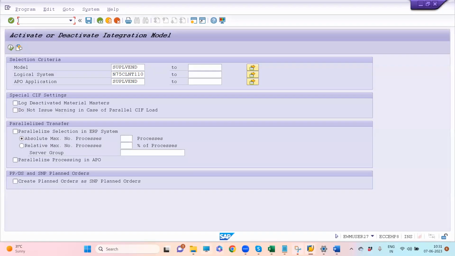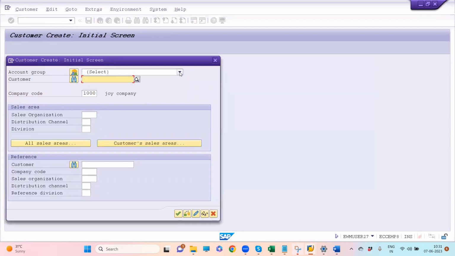Okay. So vendor, we have created at three levels. One is general data level, then company code level, and then we have created it at purchase organization level. Similarly, customers also we will create at three levels.